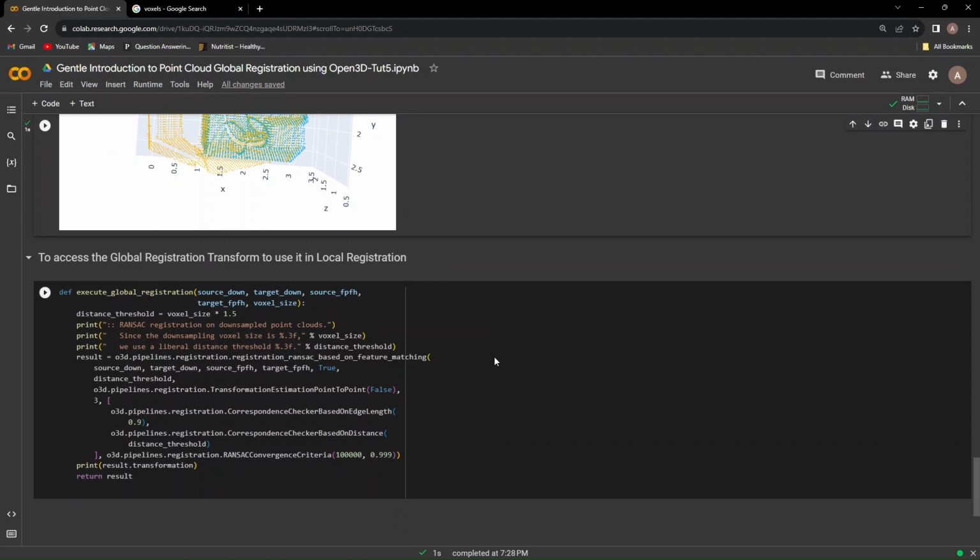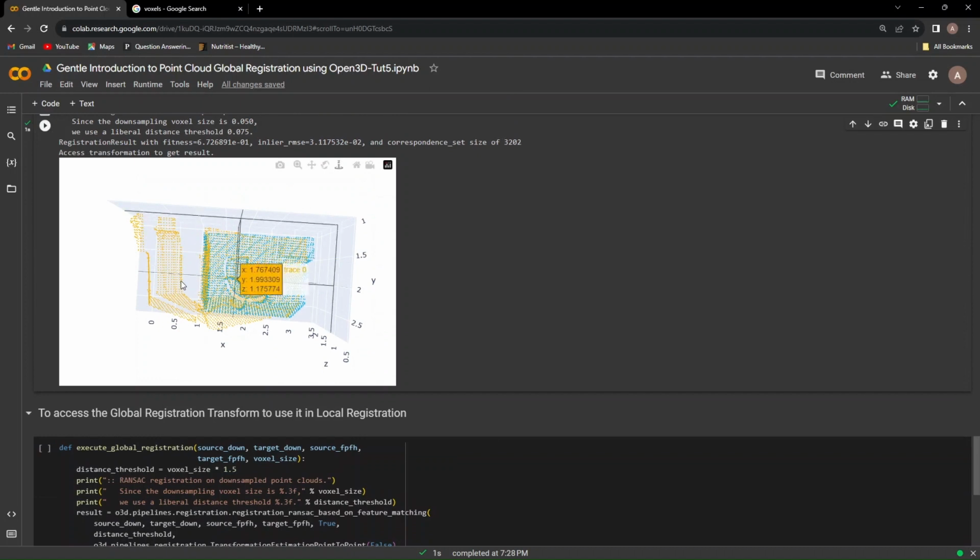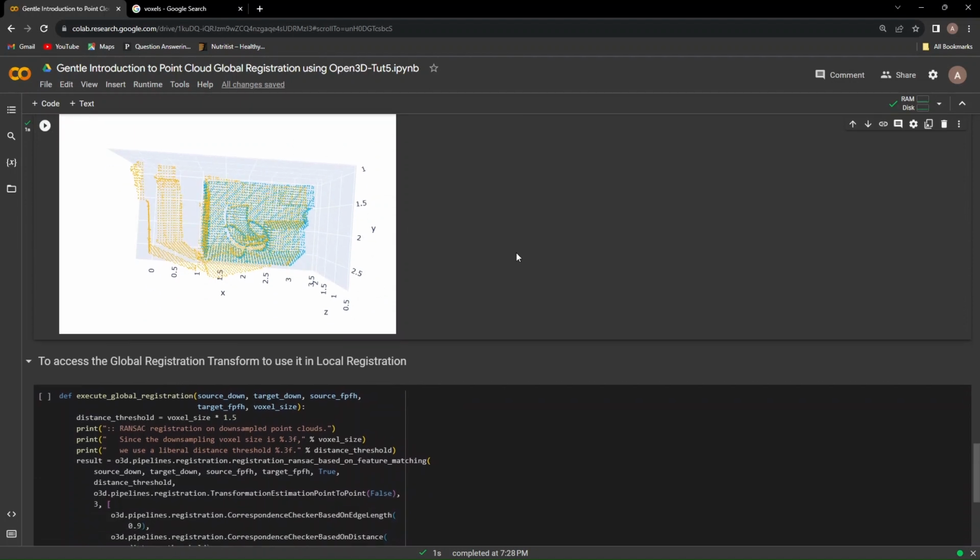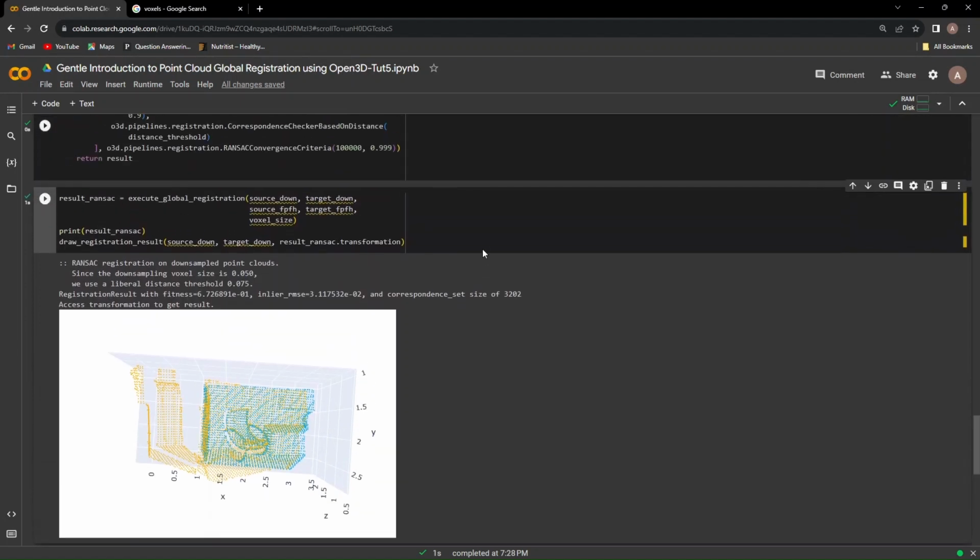Now, what if we wanted to continue using local registration? As we've mentioned, to continue, we need to take this initial transformation that we just calculated using RANSAC and use it as the initial transformation for any local registration method that you'd like to use.